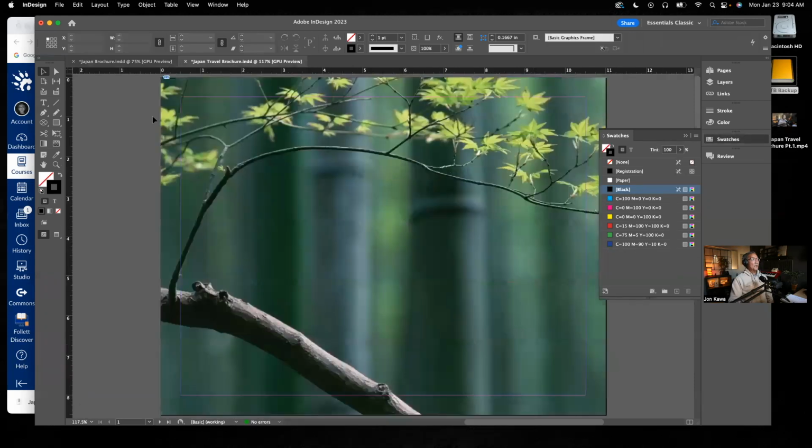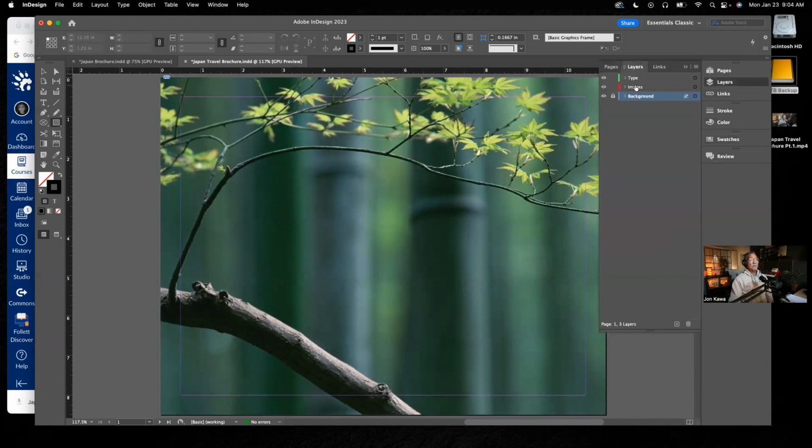So let's do that. Let's grab our rectangle tool, and we're going to go on our images layer because our background layer is locked, so we can't draw anything on that. We want it on the images layer. Remember, all graphics, photos, anything other than type and your background, I usually put on the images layer. Okay, I'm going to click over here in the corner, and I'm just going to click and drag a box. And notice how it comes out red because it's on the images layer.